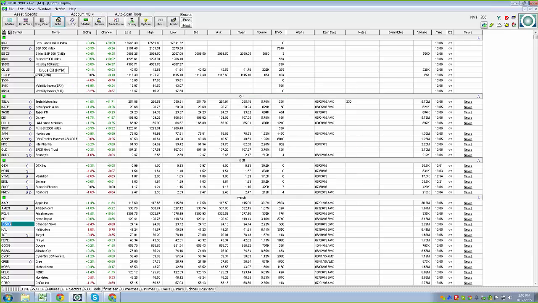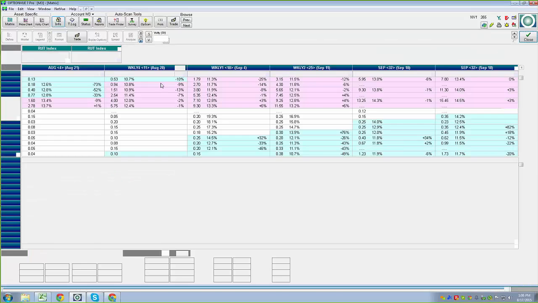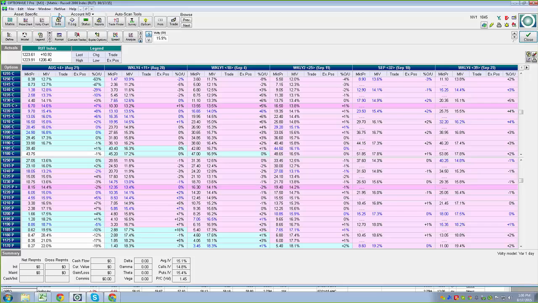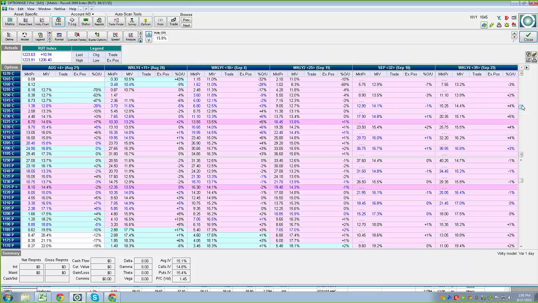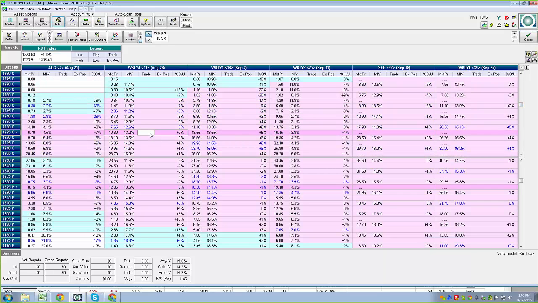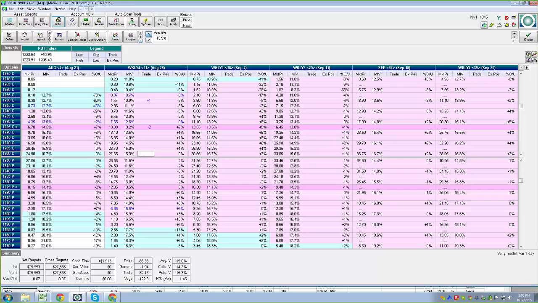So let's go ahead and jump into something here real quick. Now I'm going to double click on this and it'll bring me into an options chain. And you can see up here, you'll always be able to see what account you're in. So I am going to put something on here. It doesn't really mean anything, just so you know. But just so I can show you how to convert a trade, this is my trade. I have it on here. You can see what the requirements would be here.